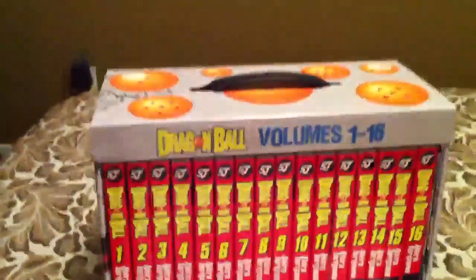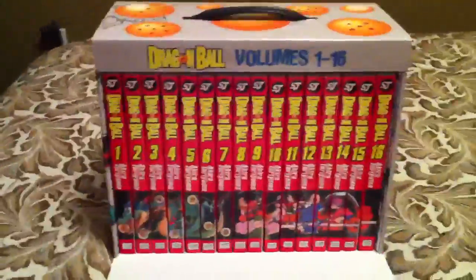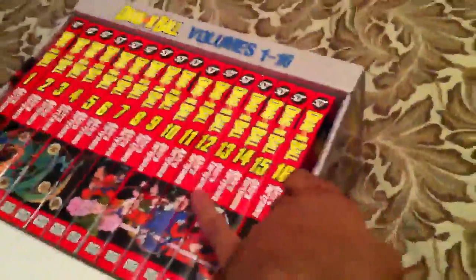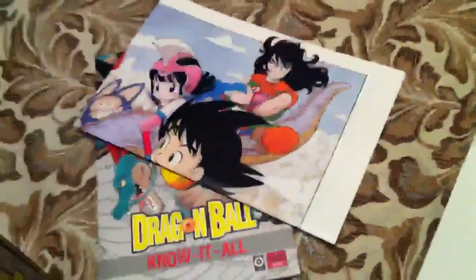So this is the inside. I'll just open it up a bit. It comes with Dragon Ball Know It All. Well, not much information in that though. It also comes with a fold out poster, double sided.